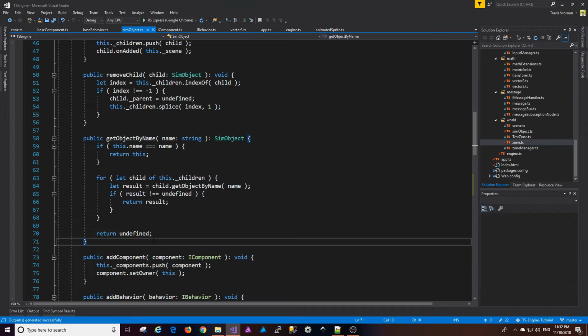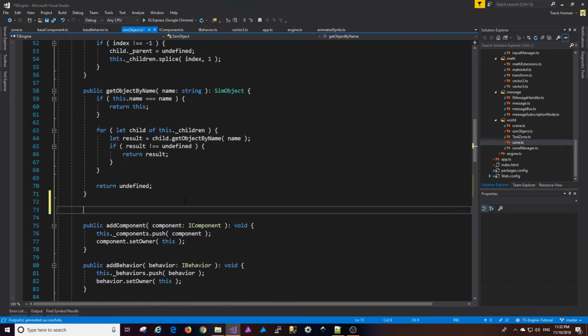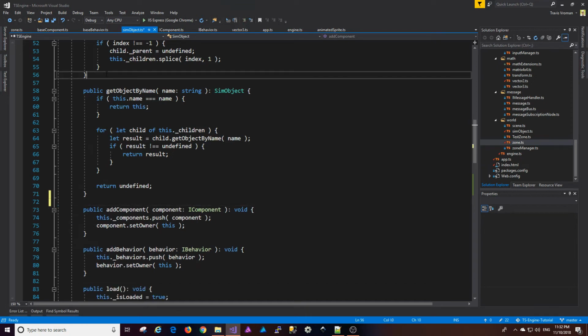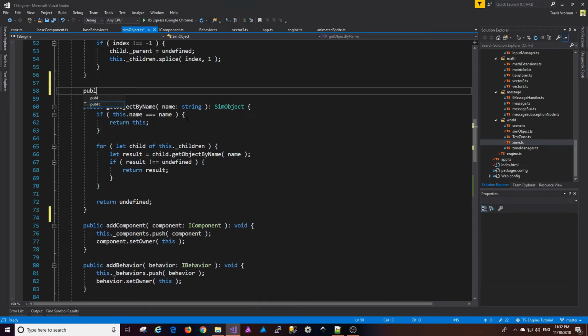So I think this would be a nice thing to add. The first thing we want to do is add a public method above this. We'll add a public getComponentByName. Name is type string, and it returns an IComponent.